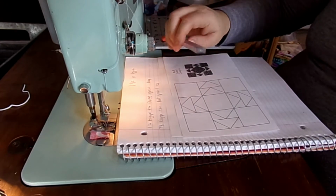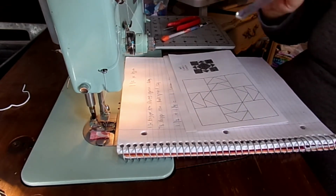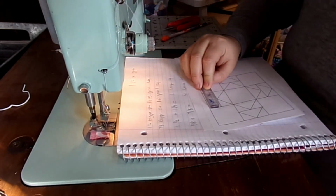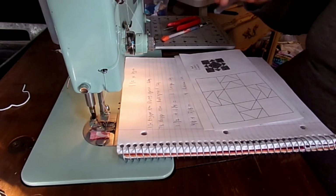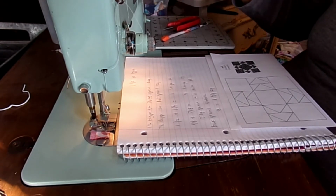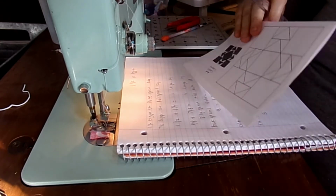Now for the background pieces, the little points in the block, you're going to add 7/8 inches to that finished size, and this one is actually 6/8 for the finished size. So with that, the square that I need to create for that background needs to be 1 5/8 inches. So that's how I create the flying geese block.